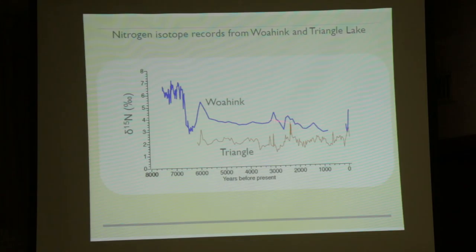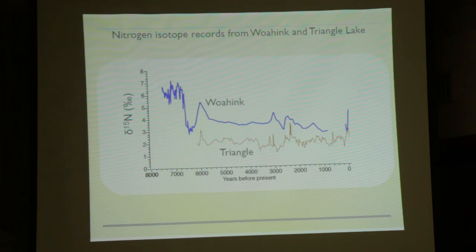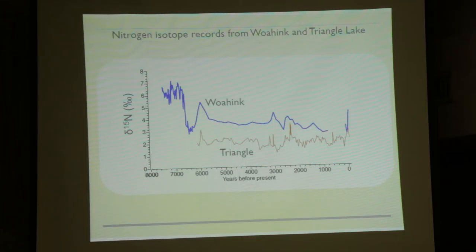There's this puzzling increase over the last historic period — not what we would expect to see with fishing and everything. That last spike dates to around the last 50 years, and it dates to when development happened around the lake. What we're not seeing is salmon — we're seeing the lack of septic systems, or rather we're seeing human sources of organic matter in the lake. Our waste has a high nitrogen-15 value. Triangle Lake also jumped up in the last 50 years — perhaps that's also human septic systems around Triangle Lake, or possibly the fish ladder.